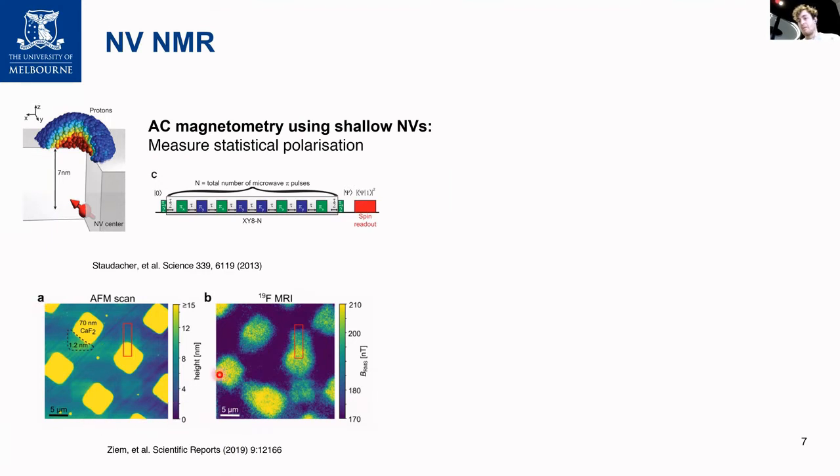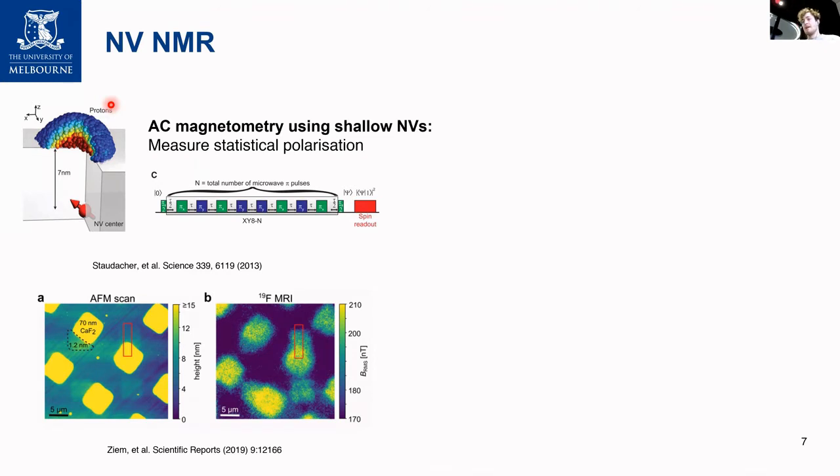This is shown by this more recent work where they have an ensemble of NV centers and read out in a wide field manner. They get a sub-micron resolution, in this case, looking at these fluorine squares. And if you do something more like this schematic where you have a single NV, in principle, you can get close to atomic resolution in single molecule targets. So that's the drive to use this sort of NV NMR.